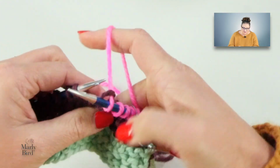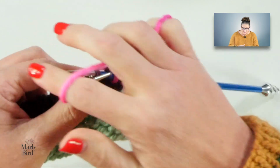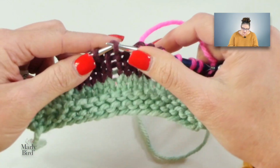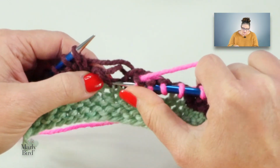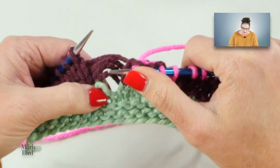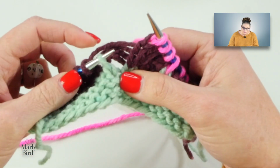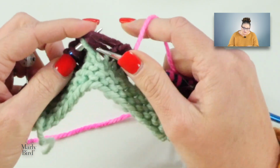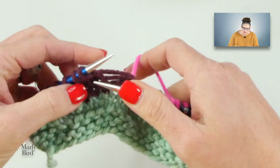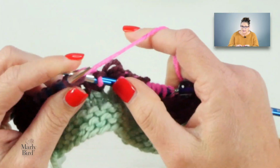No idea why I switched over to English style knitting, but apparently my body wanted to do that, so we're going to do that. So we knit 3, and we're going to do that again. So here's my stitch. I'm going to let it drop off my left-hand needle and undo all 4 of those stitches. So I'm down to my green right there. Okay, so that's my green stitch. I'm going to go into my green stitch, underneath my floats, and then knit into my green stitch. Okay, knit 3, and you would repeat this pattern all the way down till you get to your stitch marker.